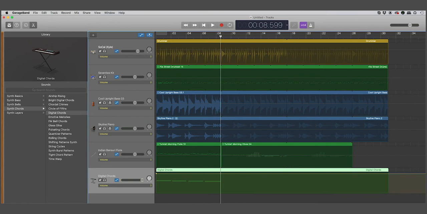And the best way to do that is to go close to where you want to end it. This doesn't have to be exactly 30 seconds, but I'm going to go as close as I can get to 30 seconds, and I'm going to try to find a beat that I can just end it on.